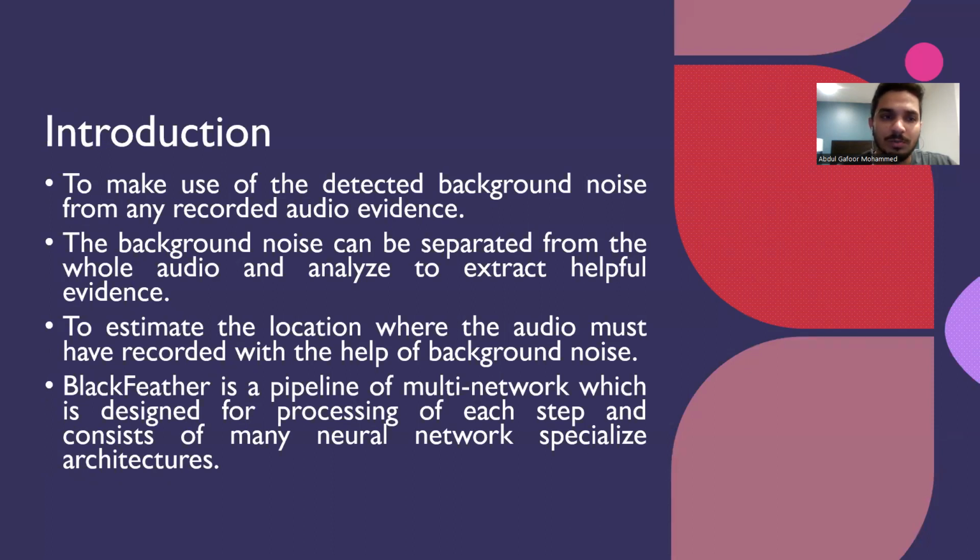So basically, with this paper, the background noise is being used from the whole noise which is collected as an audio evidence. The background noise is separated from the actual audio noise, with the speaker and the background noise that is present in the particular audio. And the extracted background noise is then used to find the specific location or environment where it has been recorded or where the evidence must have taken place.